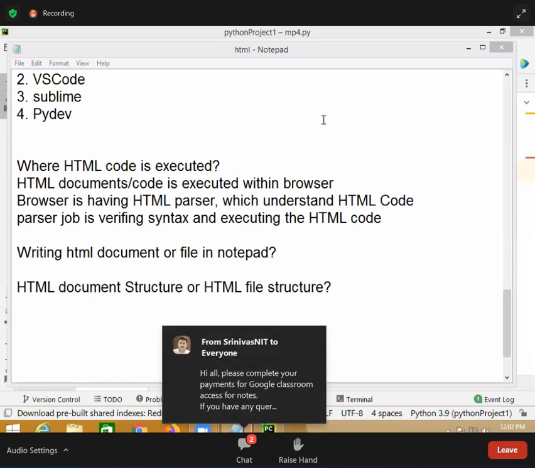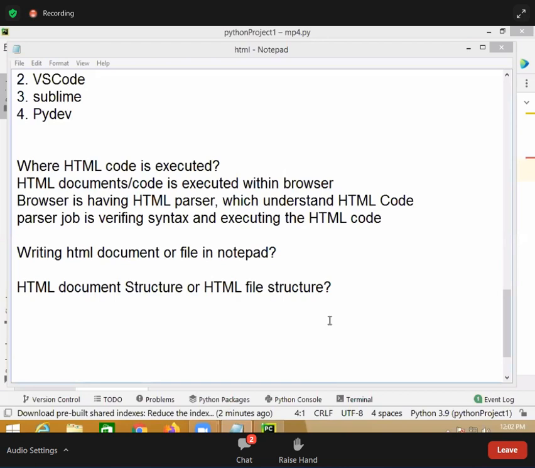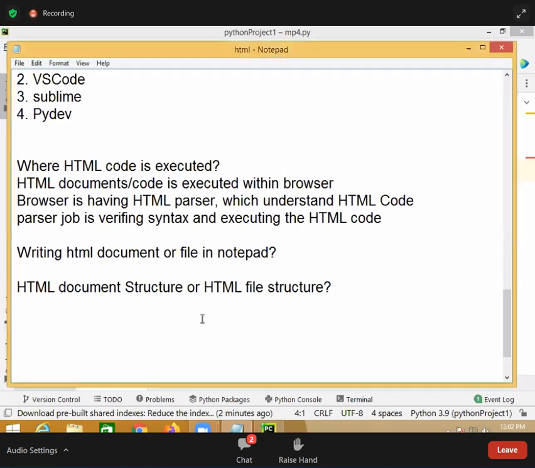Whenever you are talking about an HTML document, it has its own structure. What is the first one? Generally, you call it the root tag.